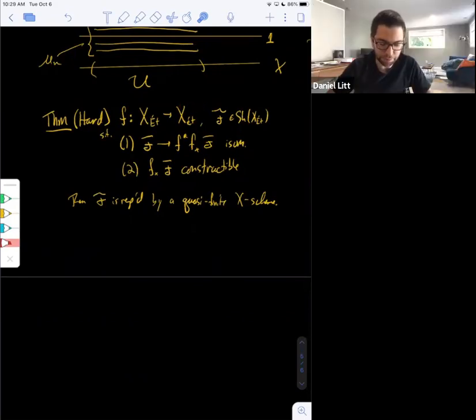But here we just have a map of sites, right? Push forward through a map of sites is: you have a functor going from right to left, and given a sheaf here, the value of its push forward here is you go through the functor and then you evaluate. So can anyone concretely describe that? This category is just a subcategory of this one, right? So a sheaf here is just a functor on this, and we're just restricting to the subcategory. That's what f lower star is. Yeah, so this is just the restriction.